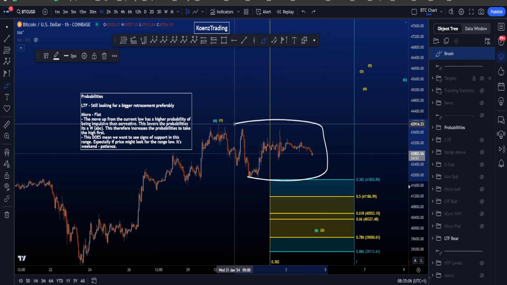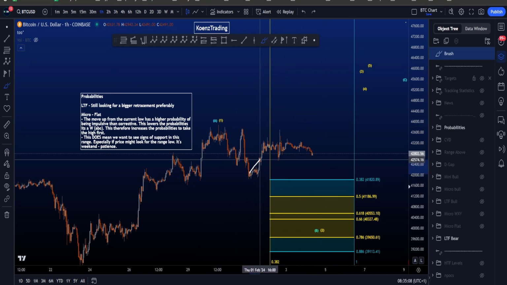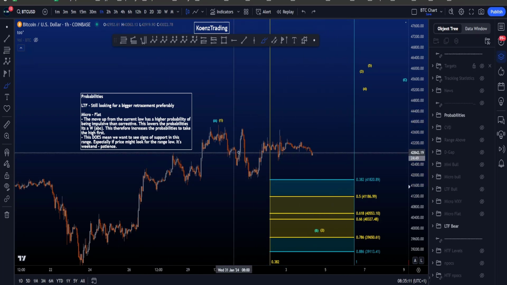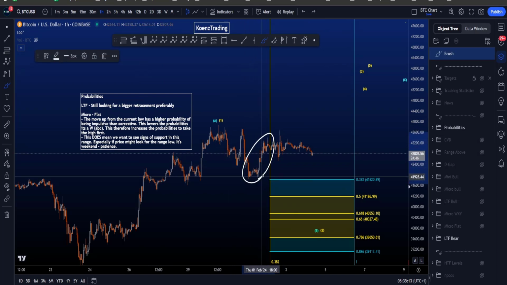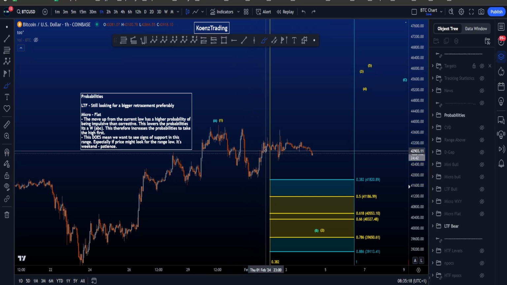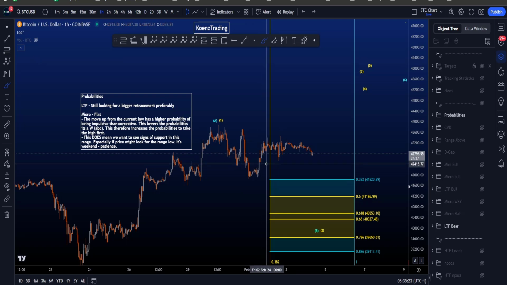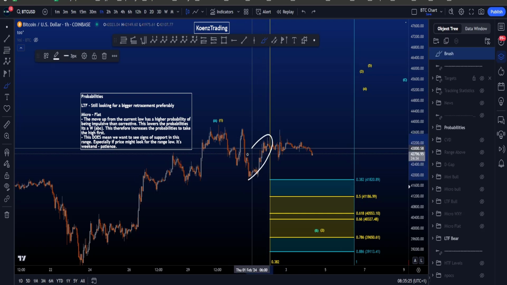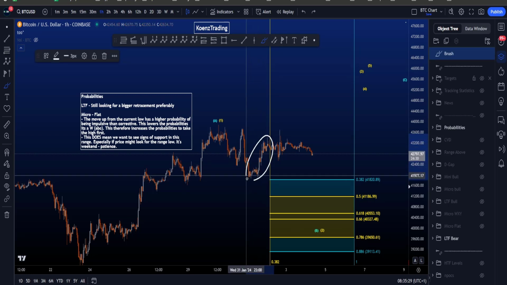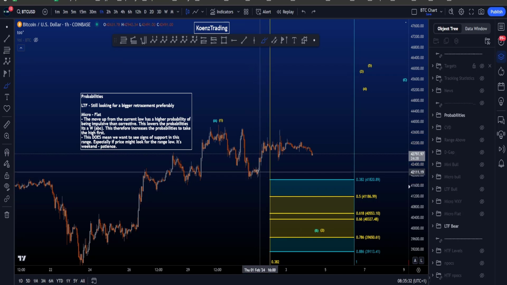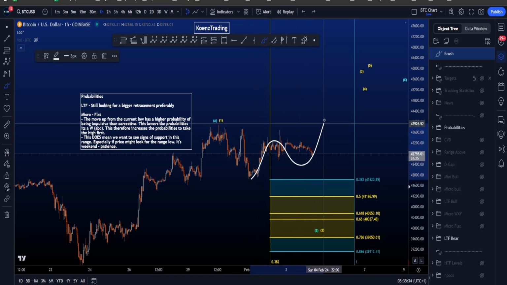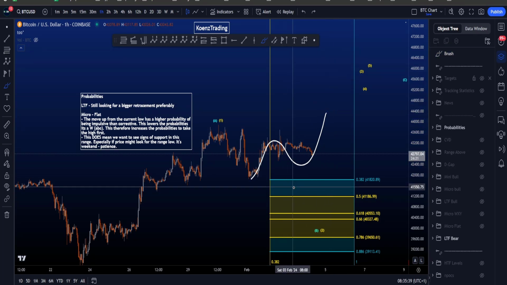On the micro here, more locally, the probabilities are at the moment higher for a flat structure. The move up from the current low, this move over here, has a higher probability of being an impulsive structure compared to being a corrective structure, as explained with the ending diagonal over here. Now, of course, this then lowers the probabilities that this is a wave W to the upside, and therefore it increases the probabilities that this is an impulsive structure to the upside, which then is the first of a 3-wave structure minimum for then an ABC or continuation in a wave 3.